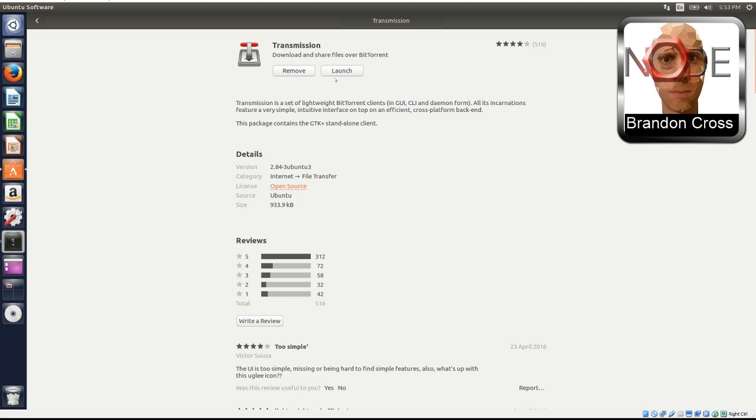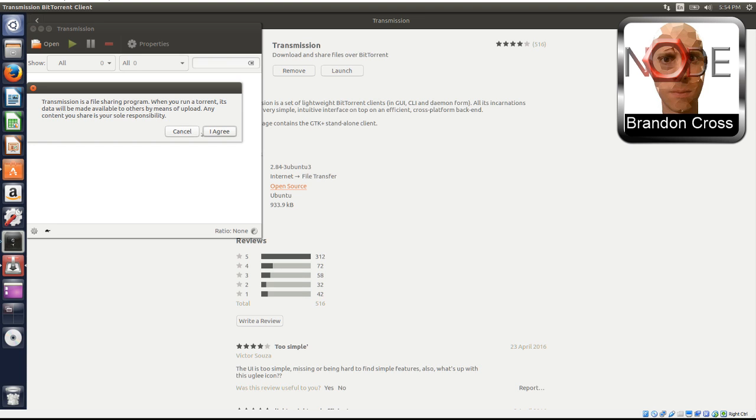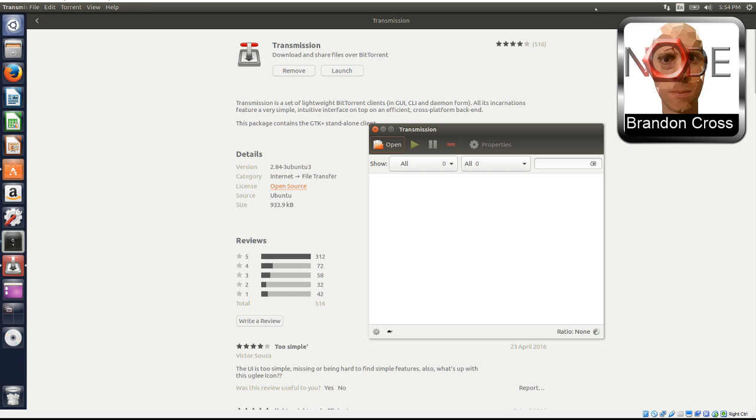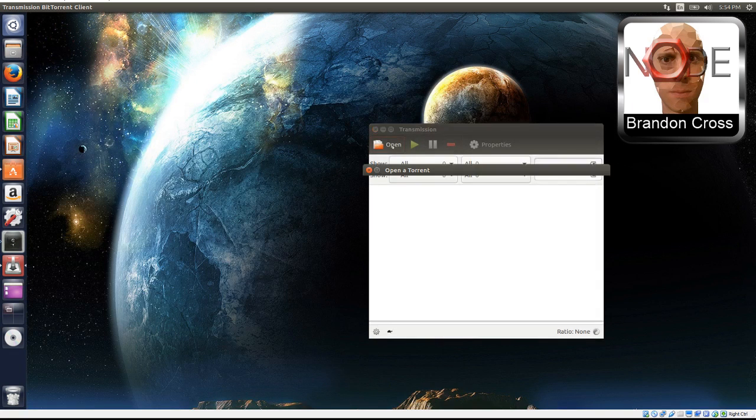Then I can actually see if this is installed. It may already be. So yeah, and here it is. And so now, here's an application for doing BitTorrent. So I could open up a torrent, and I could just download torrents, and upload them back.